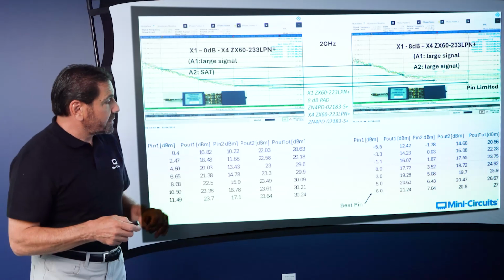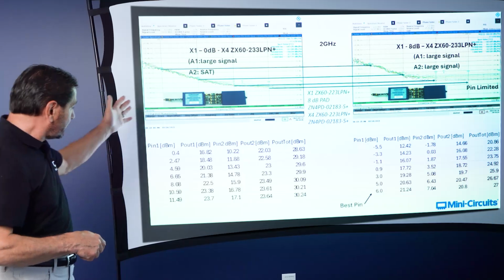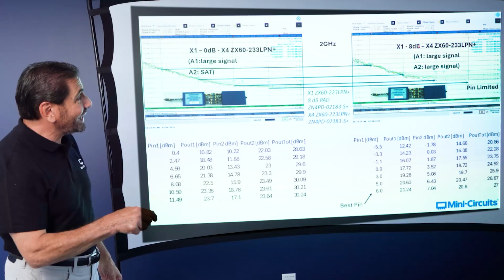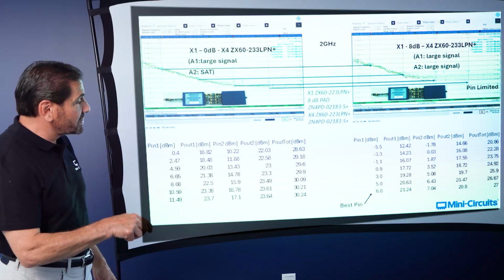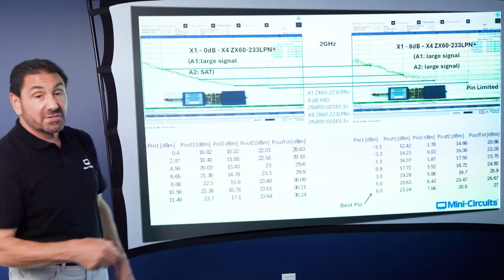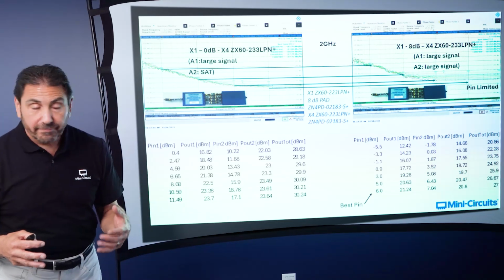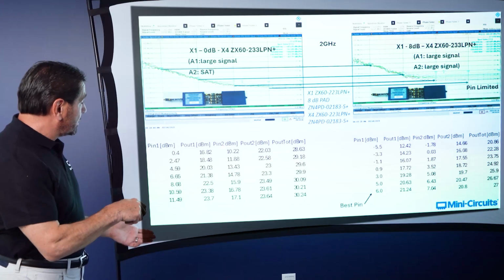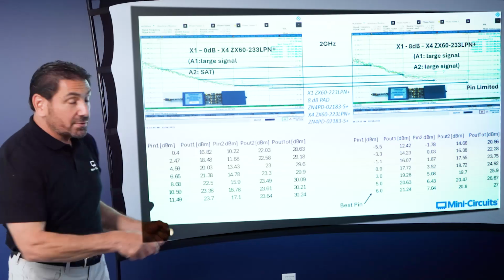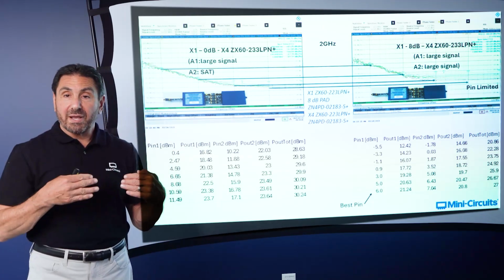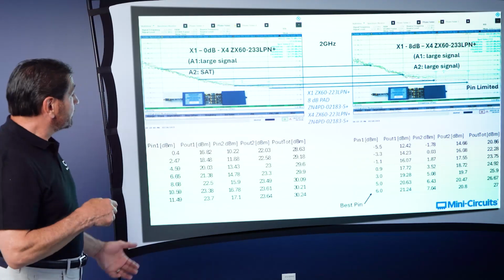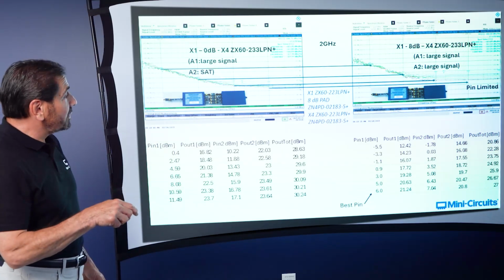Again, a little bit different way to compare the two, but here you see what we started with no padding, versus we used 8 dB of padding now, and we reduced the input power range. So we went from 0.4 to 11.5 to -5 to 6. Big change in input power. Plus, we've changed the input power into the second stage from 10 to 17 to -2 to 7. So again, we brought that way out also. What happens? Again, at 2 gigahertz, these again, just follow the lines over.